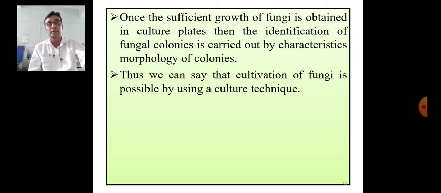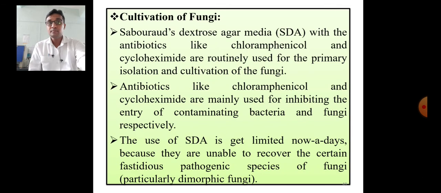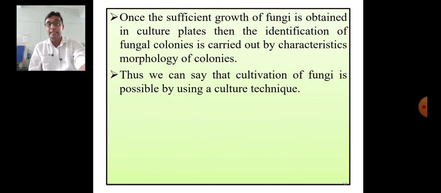What was the meaning of this, student? Our point was cultivation of fungi. It simply indicates that cultivation of fungi in the microbiological laboratory is possible by making use of the culture technique and different types of culture media. I have told you five examples of culture media which are useful for the growth and cultivation of fungi cells in our microbiological laboratory.